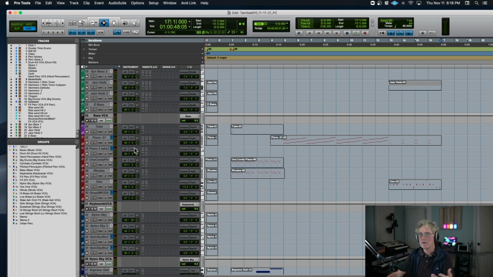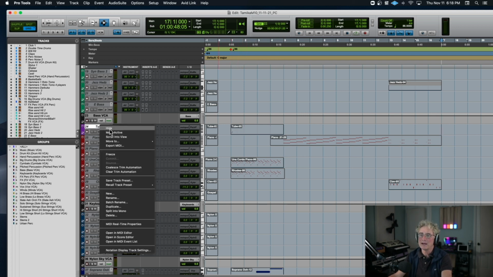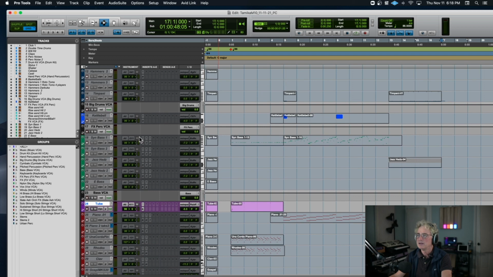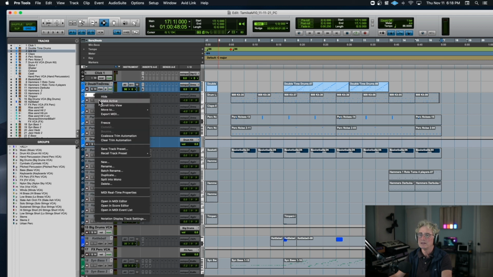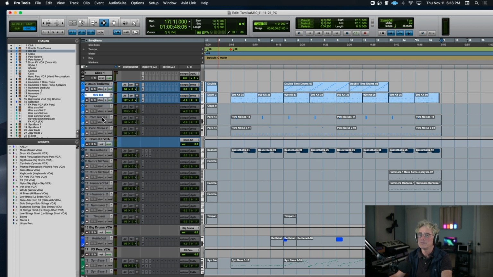So that's one way of going about it. Now let me show you another way. There's something on the tubular bell right here. So I right-click and make this active. And let's go back to the top. There's something on the drums. Make that active. Make this active.